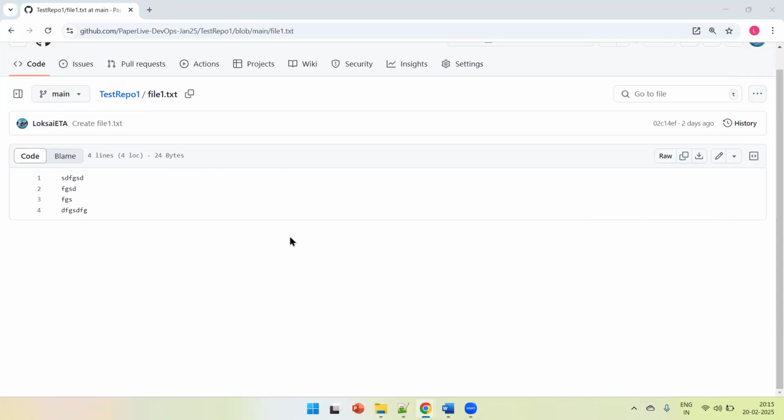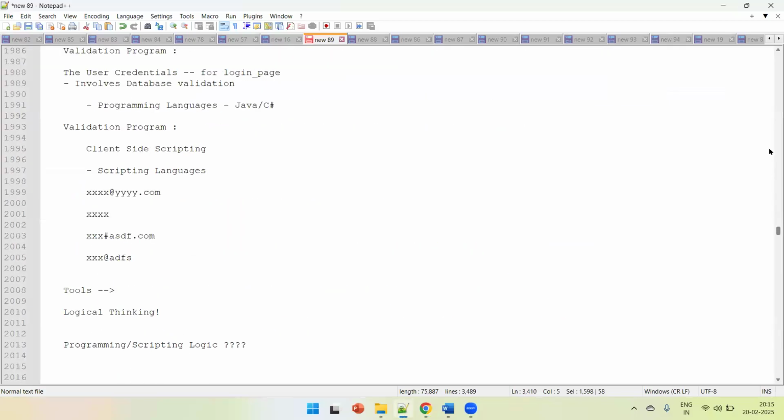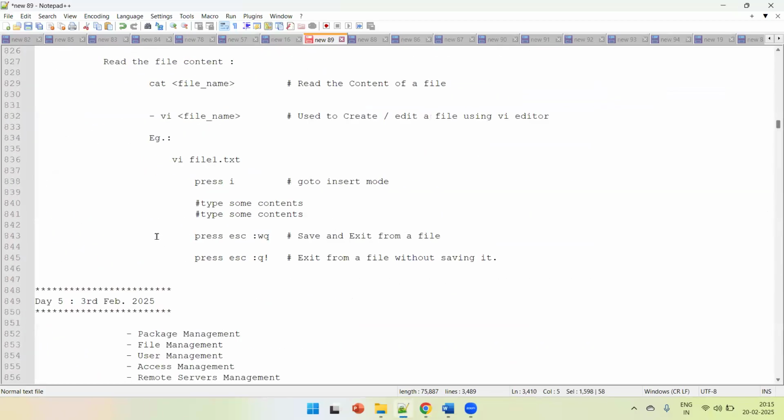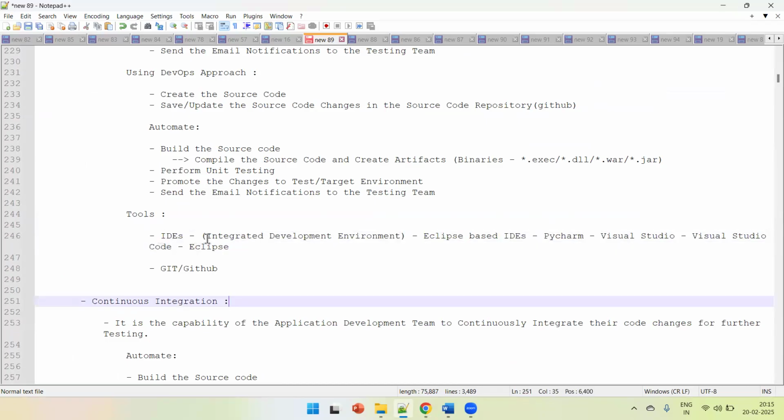Correct. So we are introducing something new to the development team. While introducing new things, it should reduce their effort. If we ask them to learn all these commands, no one will come forward to utilize these features. So from the development perspective, we always encourage them to use an IDE, that is Eclipse or Visual Studio Code. This is what I was telling, right? So they'll easily create their application source code using Eclipse or Visual Studio Code.